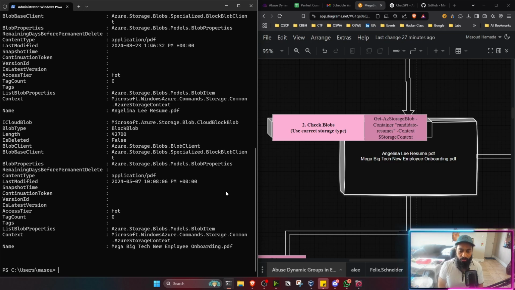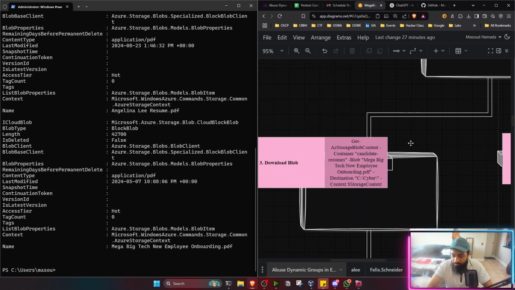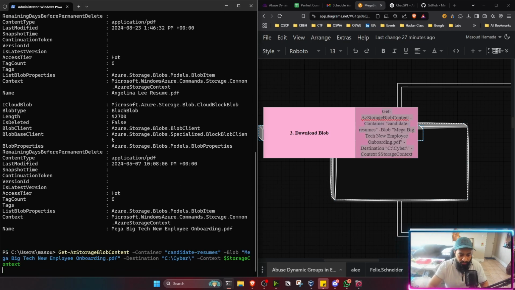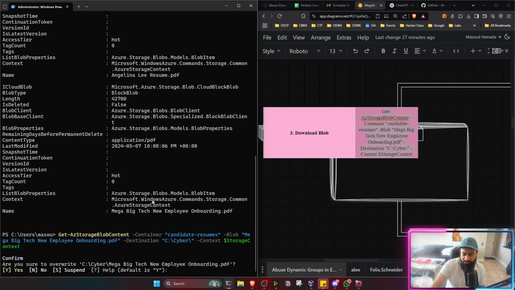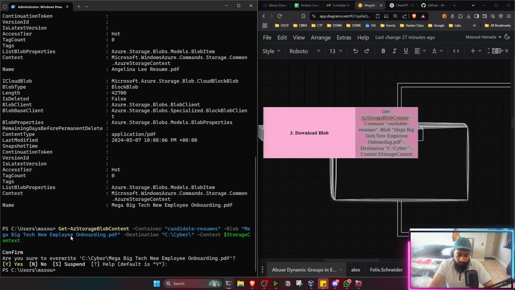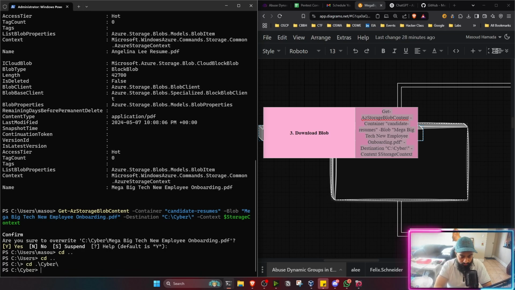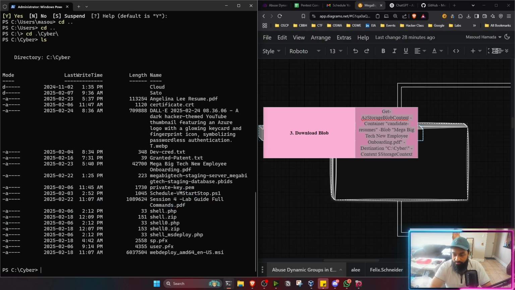All right, so let's go ahead and download these documents over here. So let's start with the first one, and I made a command just for it right over here. And it's simply a Get-AzStorageBlobContent command. But since we already have it, it's telling us you already have it. Do you want it again? And I'm going to go ahead and say no. But long story short, this is the command to also get the other document. But since I already have both of them, I'm just going to go over to their directory. And here's my directory.